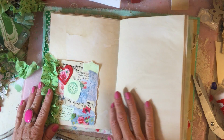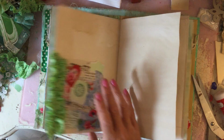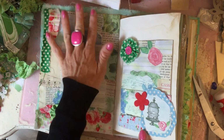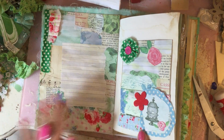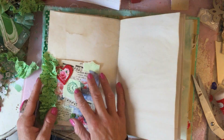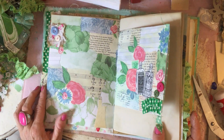So I'm just here for yet another part of our collage journal that we've been making. In the last one we had done the inside of the front cover, which I just absolutely love. Popped this pocket in, and then we just popped this piece on here. Oh, and we just put a little button embellishment on there.